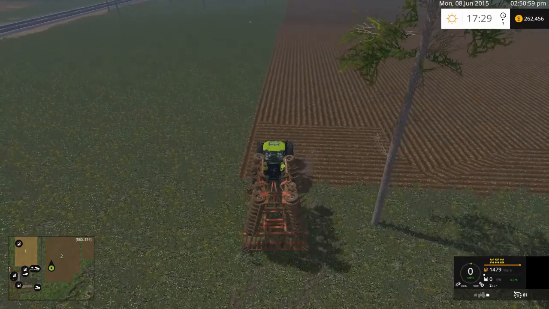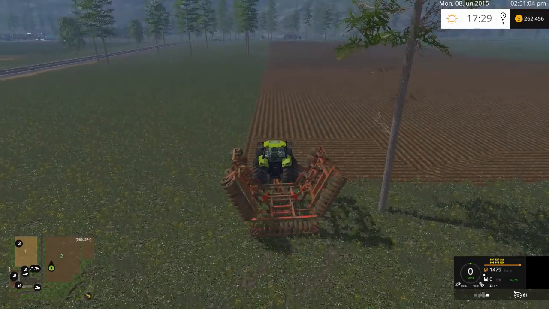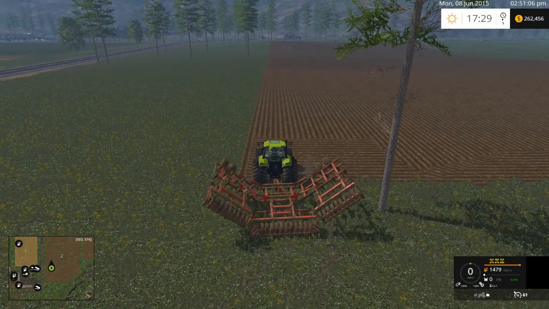So, till next time, guys, this has been Species 7 for Farm Sim 15 on the Hard Working Farm, provided to us by the excellent map author, Mr.